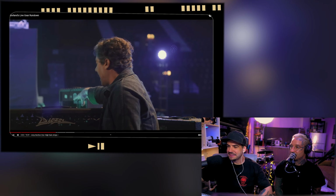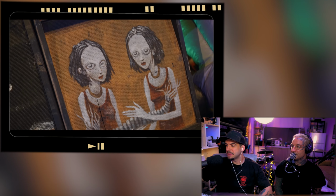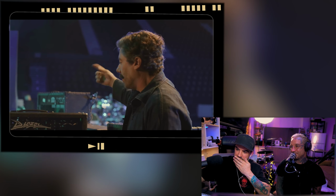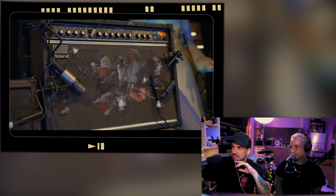And then I've got a Mesa cab, which is also carrying some of the load of the diesel VH4S. For clean, I've always used Roland JC120s. There's two of them on stage, one being slaved off of the other. And only one is mic'd with two microphones.